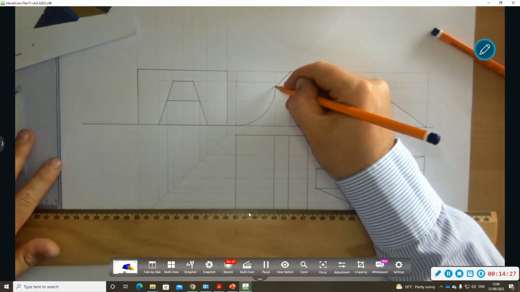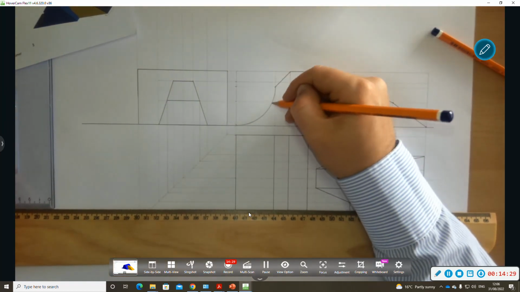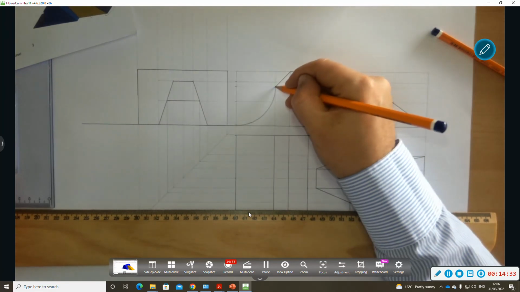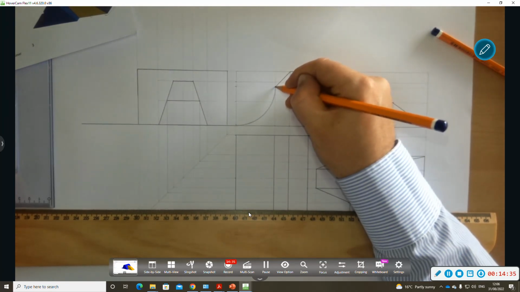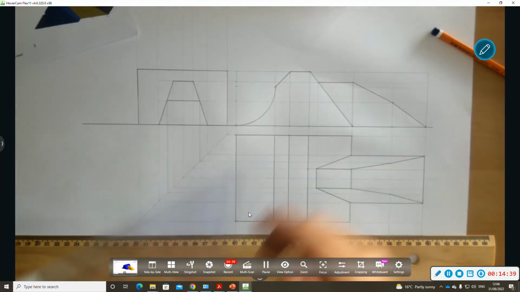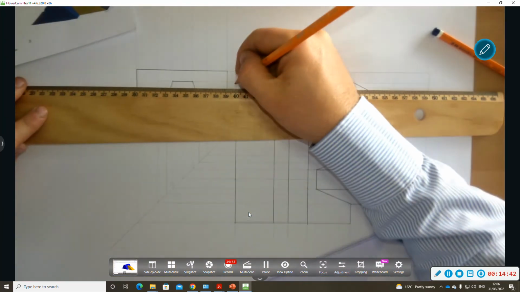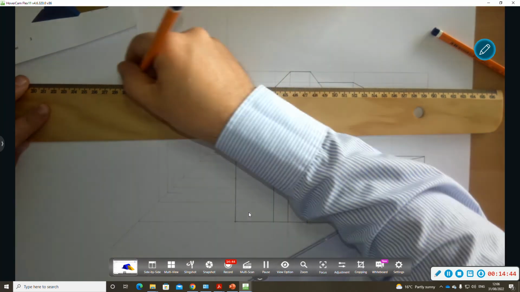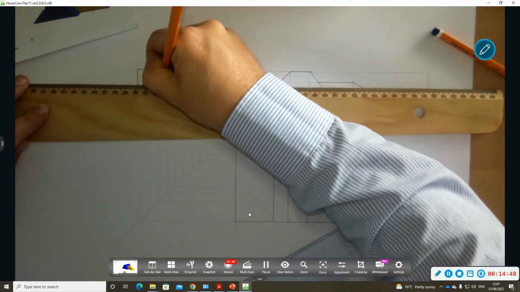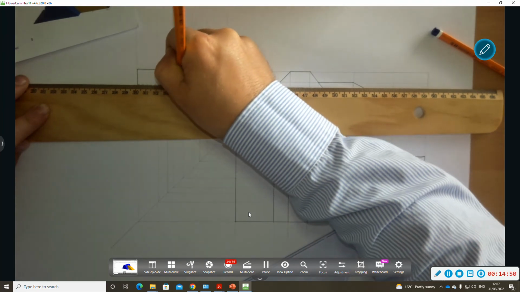The ramp is going to be the semi circle here, or sorry, quarter circle. Alright, that point there on it, which represents this line here in plan, is going to be a hidden detail line in end elevation. So there's a hidden detail line here, and that's going all the way through the object.